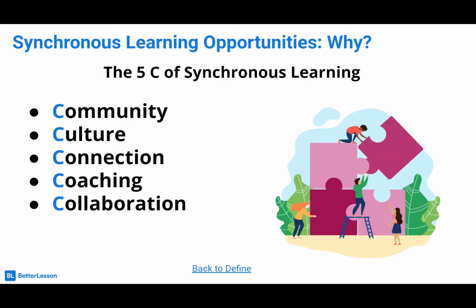Connection. Connection during synchronous learning can be whole group, small group, or one-on-one to reconnect and show our students we are paying attention to their work. We didn't start teaching in our classrooms until we built connections. It is essential in student learning. The synchronous learning allows that connections will be reestablished.